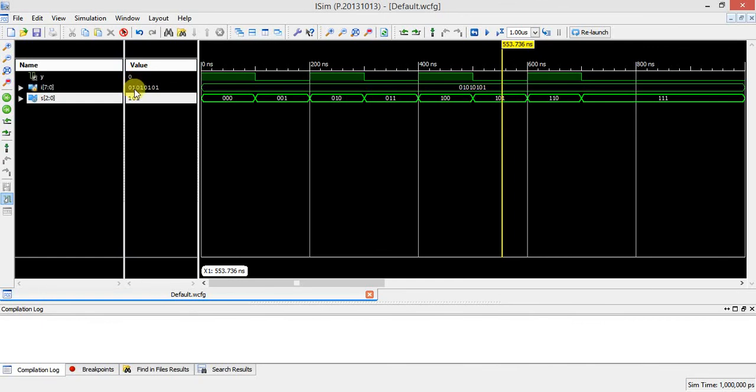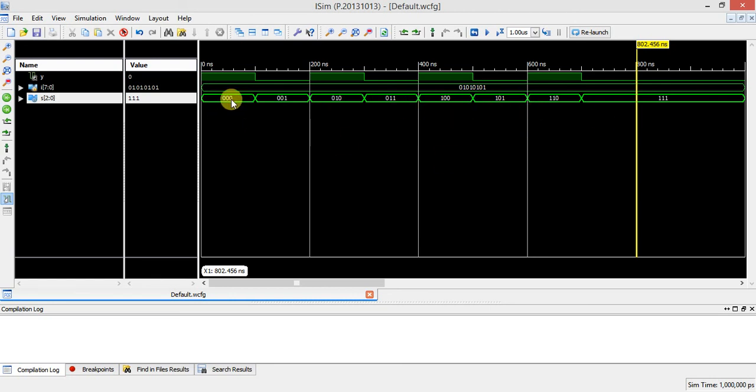See the cursor. And the last case, select lines are 1, 1, 1. Y should follow I of 7. I of 7 is what? 0. So what you give here is important. Here I is randomly given as 0, 1, 0, 1, 0, 1, and that's why it's coming here. From I of 0, it is 1 0 1 0 1 0 1 0, and the select lines also increase in the same order, 0 1 2 3 4 5 6 7. So you are getting 1 0 1 0 1 0 1 0. So this is how to check the output here.